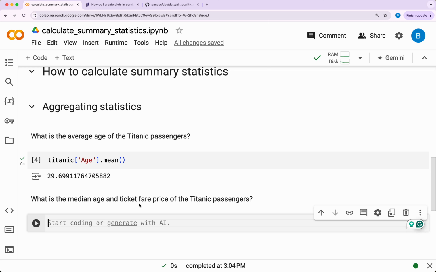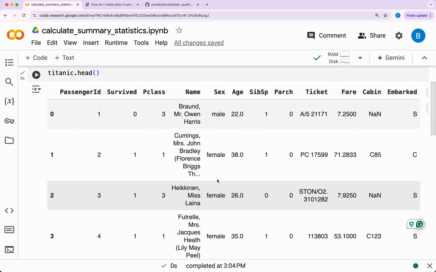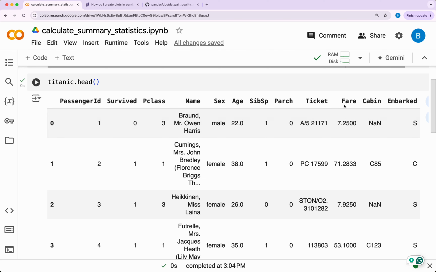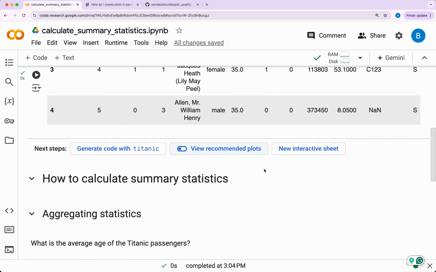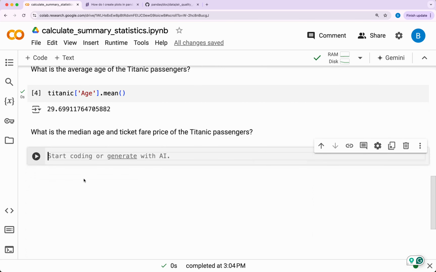For the ticket fare price, we use the fare column, which is this we have here, the fare. That's the ticket fare price. So how do we do this? So again, we want to calculate the median age and the median ticket fare price of the passengers.